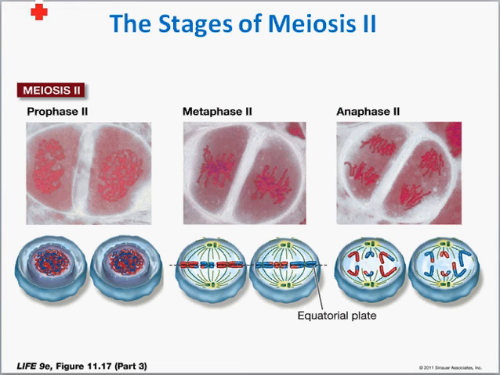So what happens during prophase II? The chromosomes start to condense, they become visible, the nuclear envelope will disappear, the mitotic spindle will form. And the sister chromatids will start to move towards the center. When they get to the center, that's metaphase II. We know metaphase II is when things align at the center. In this case, we have sister chromatids. So there's a sister chromatid aligned at the center. We don't have homologous chromosomes anymore, there's sister chromatids.